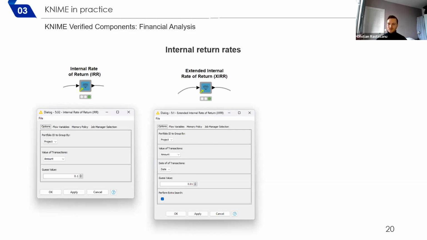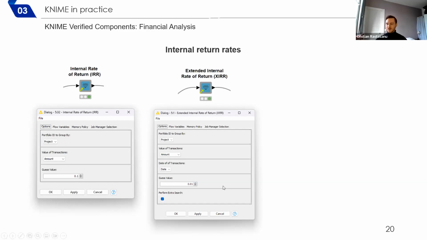Of course, if you give the specific date, it can calculate the internal rate of return better. Usually if you have the date, it's very good to use XIRR. I mean, you only have to gain by using XIRR. If not, you can also use IRR and it's fine.